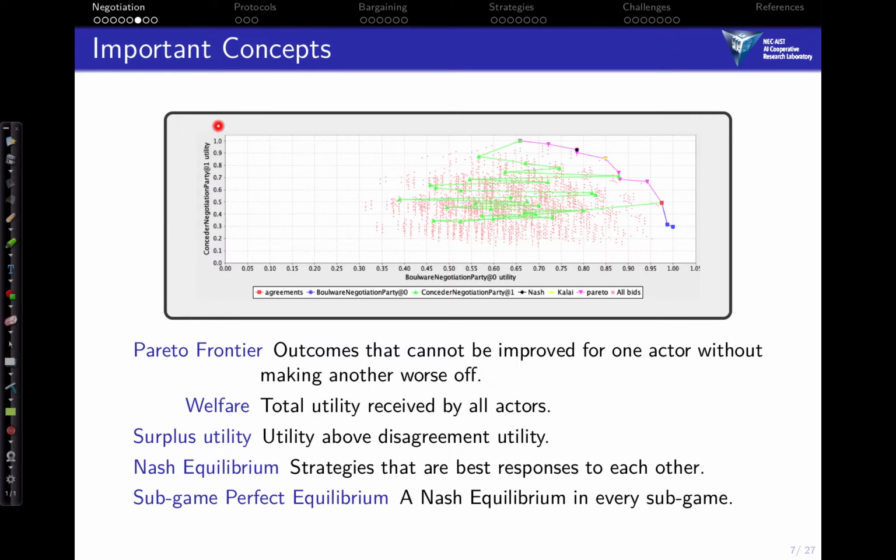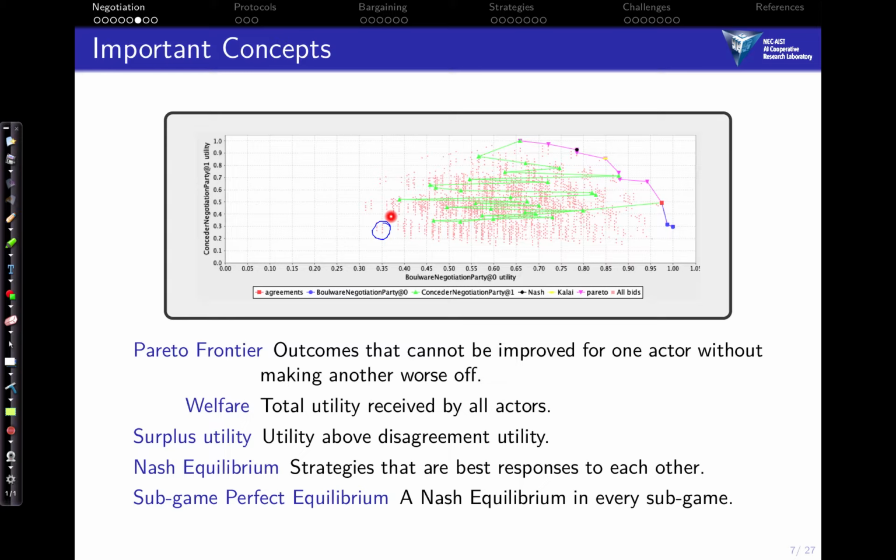Finally, there is this graph that you will see in almost any automated negotiation paper. And you need to understand what it means. So in this graph, we represent on the x-axis the utility value of one agent, on the y-axis the utility value of the other. Here we assume that it's a bilateral negotiation. And every point here is an outcome. So let's say that we are negotiating about buying something. And for a specific price and quantity, represented here by, for example, this point. Okay, actually there are many points here, but let's just speak about any one of them.